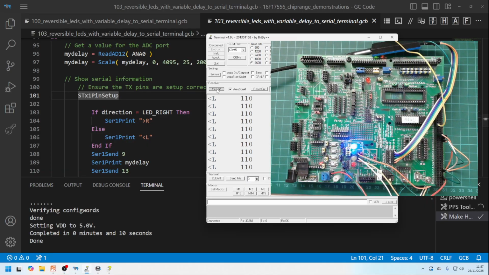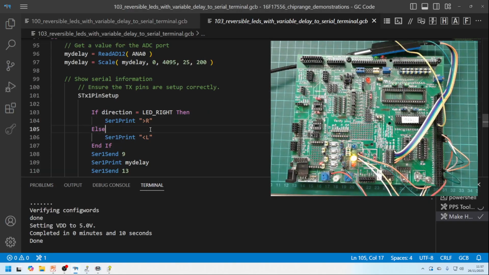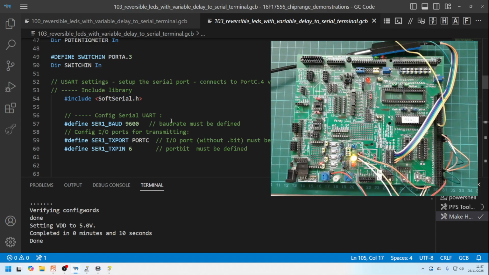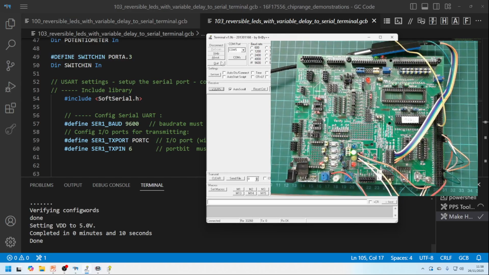Let me just figure out why that's not working. Have I got it set up properly? Disconnect. Definitely. I'll just rescan, make sure it's all good.